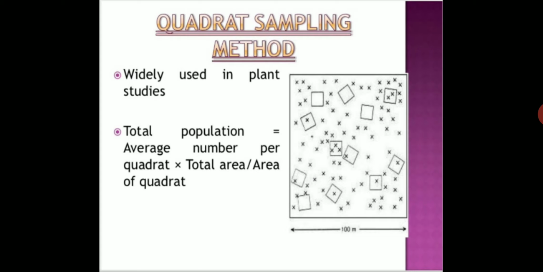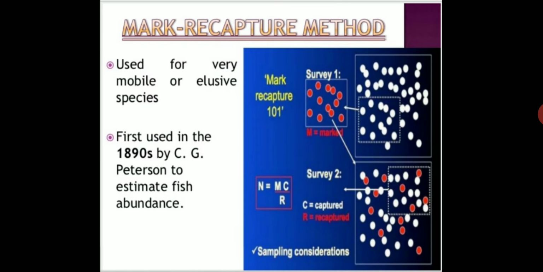Quadrate method. It is used for those organisms that have limited mobility, such as plants, snails. It involves counting organisms of a single species in plots or transects of appropriate size or number. Mark-recapture method is the method which is used for those species which are mobile. First, the animals are captured, then marked with distinguishing features like a tag or a band, and then released into the natural habitat, that is back into the population. Animals are then again captured and seen how many among them are the ones who had been marked.